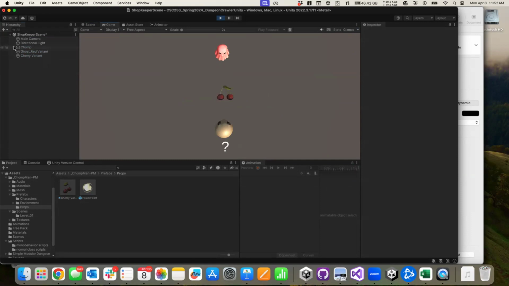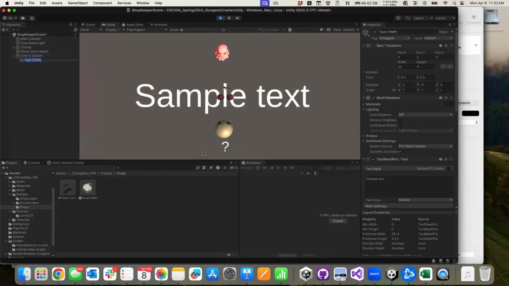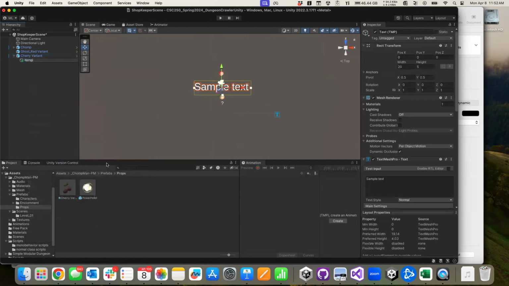So I'll go to our cherry here and we will add a text mesh pro. And this is going to be item cost TMP. Except again, the game is running. Do it again. Remember, you can't add anything when the game is running. Item cost TMP. I'll go ahead and shrink this down.